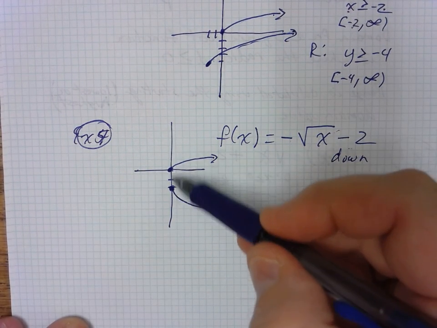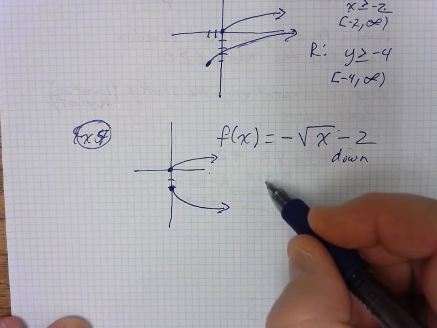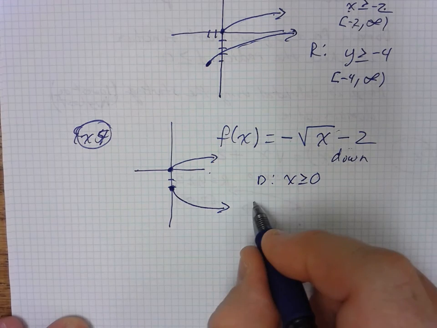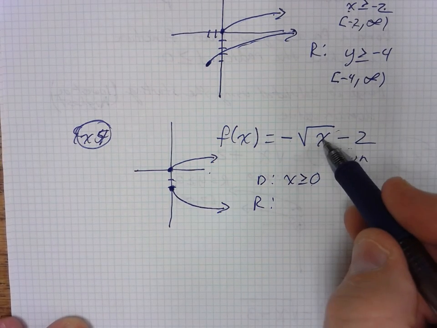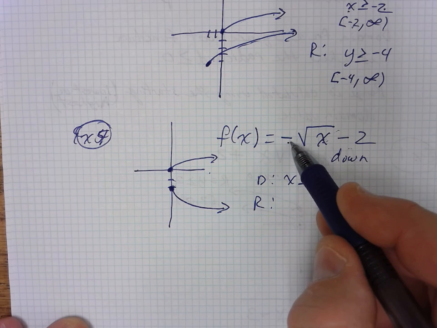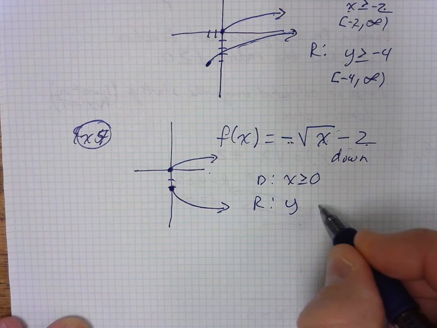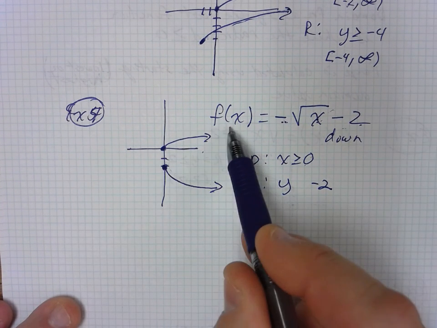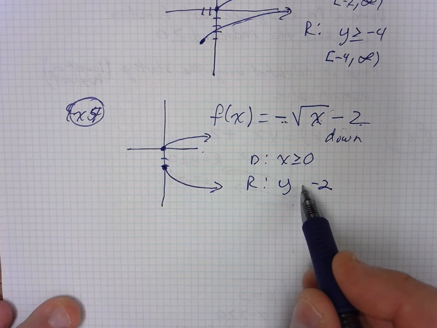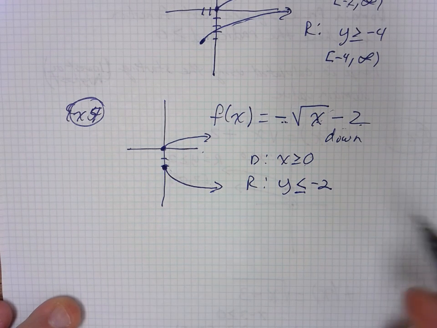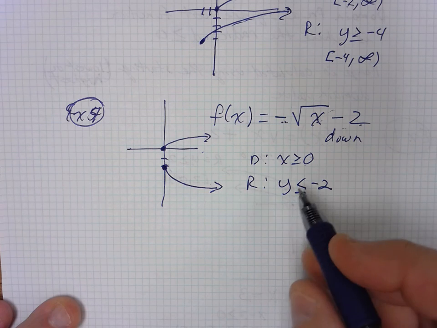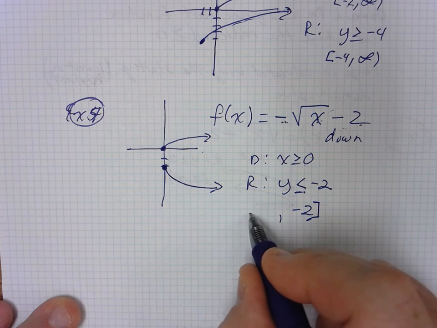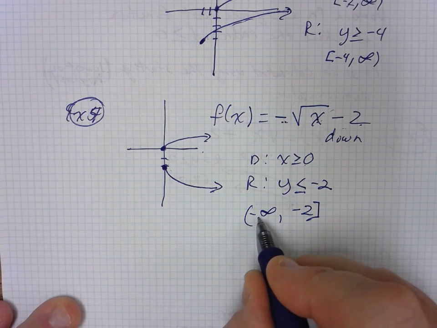So our domain still starts right here at 0 and goes infinitely to the right. So our domain would be all x greater than or equal to 0, which is what we can calculate from here. And our range, if I put the 0 here, I get the square root of 0 is 0, times negative 1 is 0. 0 minus 2, I have a range value that starts at negative 2. However, notice that the graph here is actually going down, not up. So all my y values along that line are not bigger than -2, they're actually smaller than or equal to -2. So to show that in interval notation, we'd have the -2 on the right-hand side because that's actually the bigger number, and we would bring that down to -infinity. So this would be -infinity through -2.